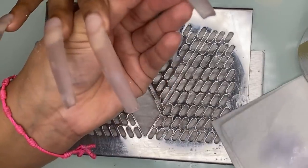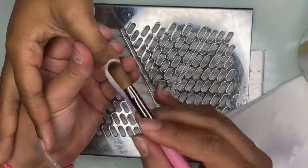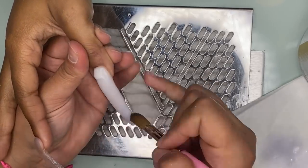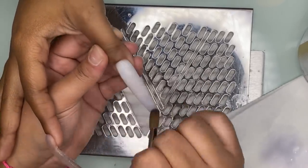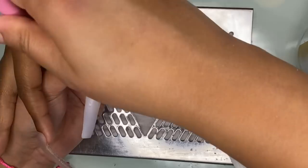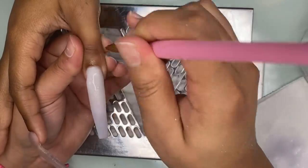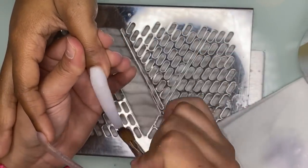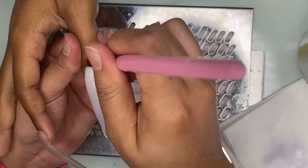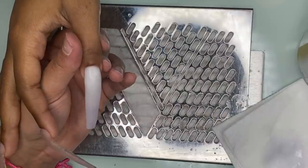Alrighty, so moving on to the thumb, I do want to mention, I know a lot of people asked me the last time, why is the thumb this off-white color? And the reason why is just because a while back, it was one of the designs that we did, and the acrylic on that set was this color, and I forgot to do the clear underneath, so this nail is completely made out of just this off-white acrylic. So instead of taking the nail off and replacing it, we've just kept it like this, and plus it glows in the dark, so she likes it. So that's why we've just left it like this. I mean, she doesn't mind it, and there's nothing wrong with it.